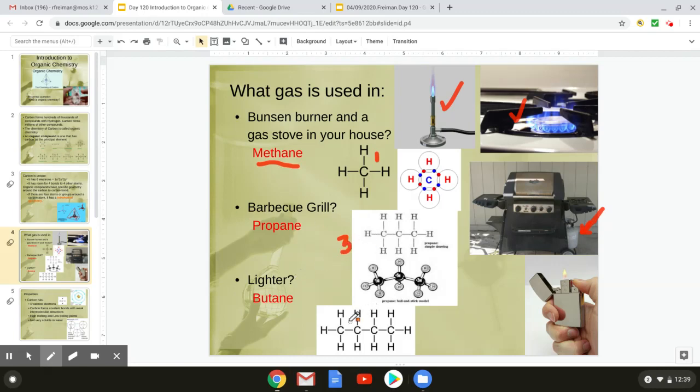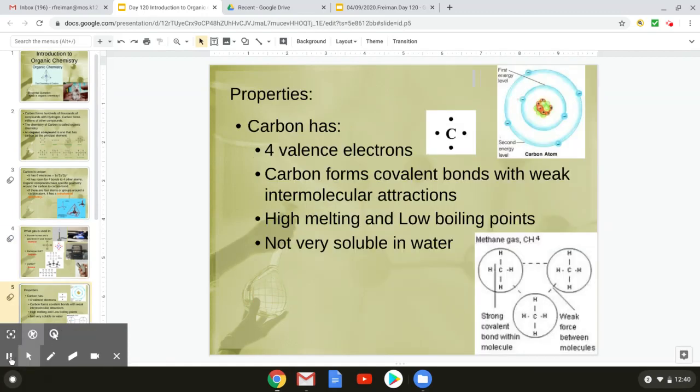In a lighter, we have 1, 2, 3, 4 carbons in the fuel that the lighter uses. Lighters are usually butane lighters, if you have one. This butane lighter is burning butane. Butane is a 4-carbon chain. All those names were determined by how many carbons are in the carbon chain, because in organic chemistry you can just keep linking those together. They just keep building and building and building.